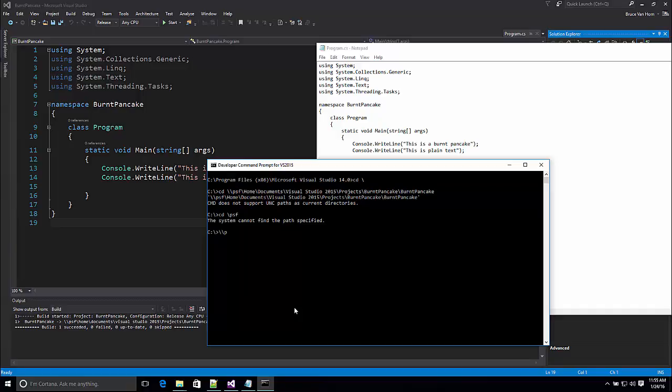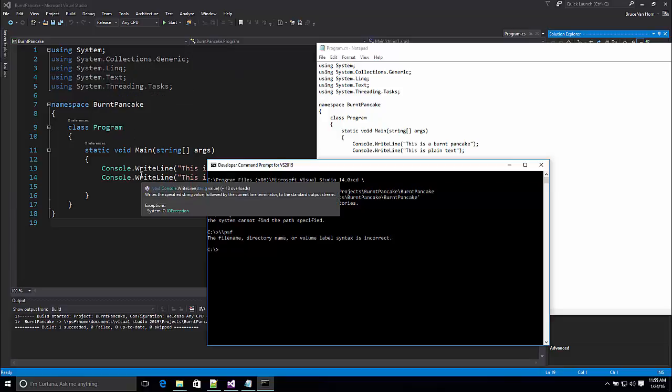Maybe I can do PSF like that. No, that's not going to work either. So this is a UNC file name. And the reason that is there, this is a little easier if I were using a straight Windows setup, but I'm not. I'm actually running Parallels on my Mac. So this is trying to map to a drive on my Mac. And again, the IDE does that really, really simply. And this is not going to do that. I frankly don't even know how to get to that file location.